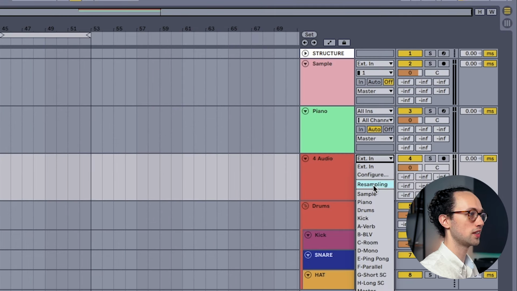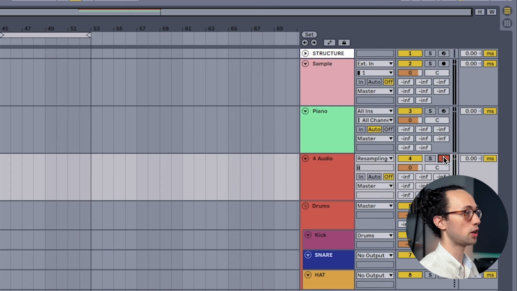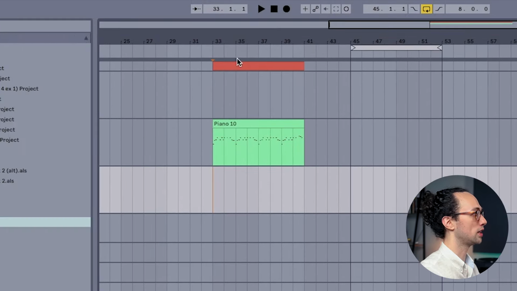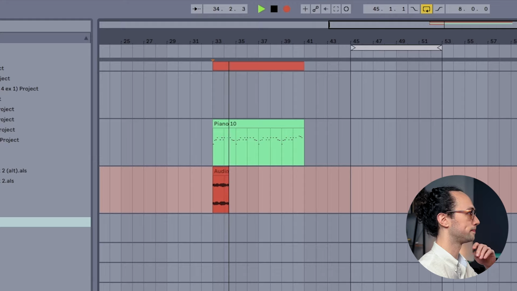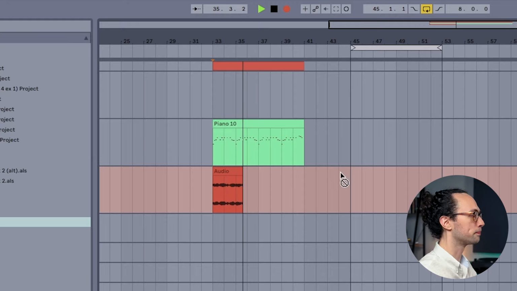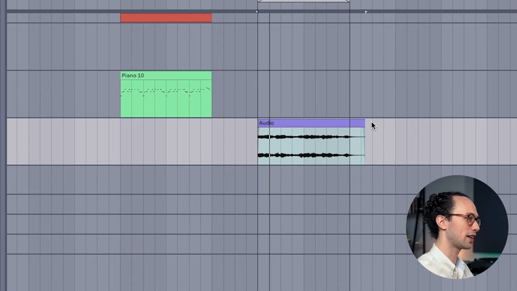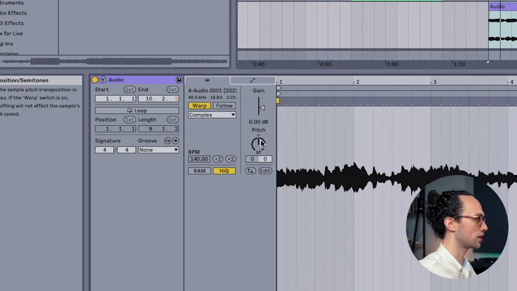I'm going to select the input as resampling so I can record the output of Ableton into a new track and then start recording. And actually when I listen back to that, I kind of hear that it should be lower. So I'm gonna lower this. Okay, I think that's cool.